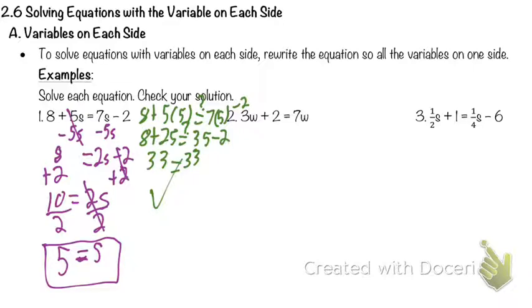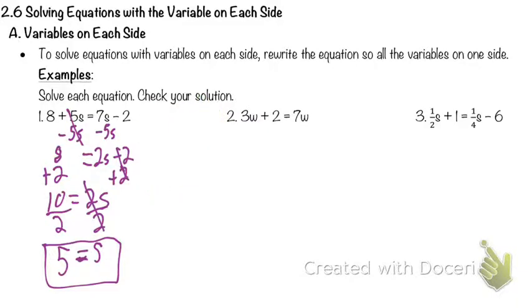Questions on number 1. Alrighty. I'm going to erase part of this now. If you have it, raise your hand if you still need that in green. Okay, I'm going to erase that just so we can see what's happening there. I want you to try number 2 on your own. When you have it or have questions, raise your hand.